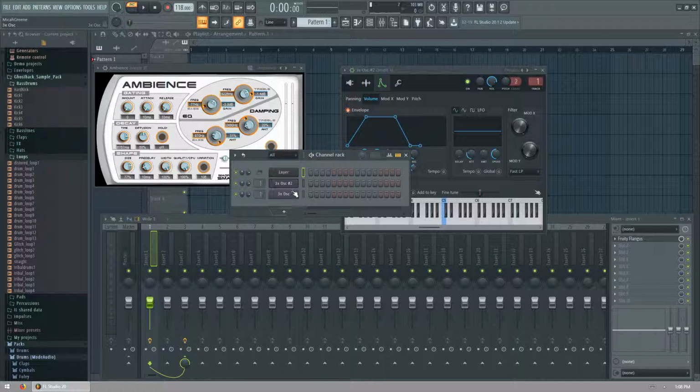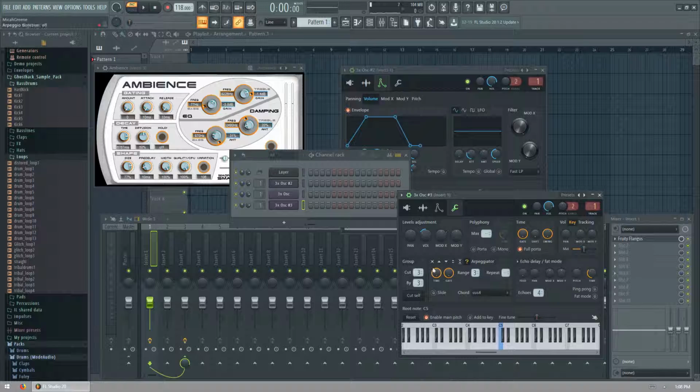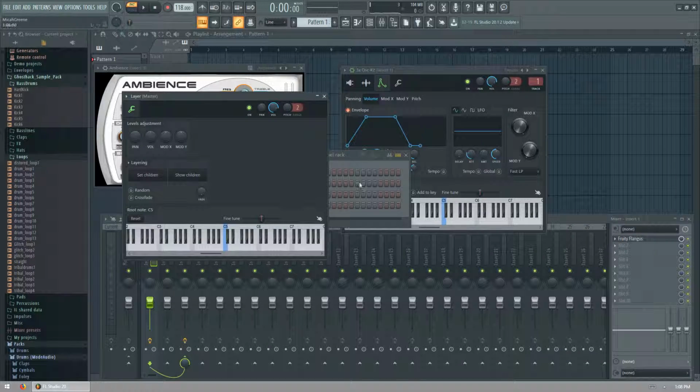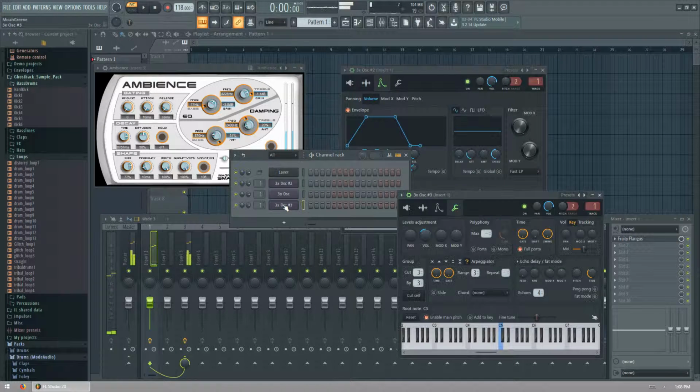You can probably add another arpeggiated sound to it. So you can change this to put this to none, so we just replicate the chords you're making. Just go up here, put this here, set children, and probably offset the arpeggiator to a faster setting, so it's more shimmering.